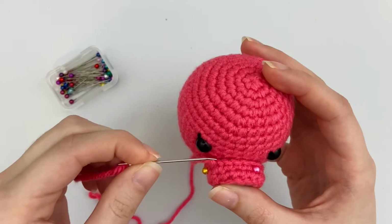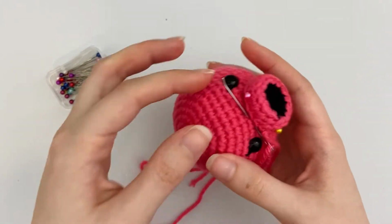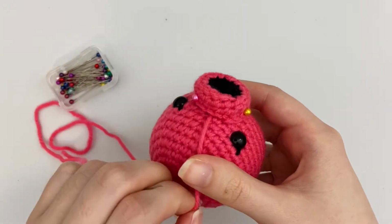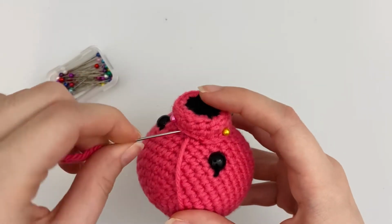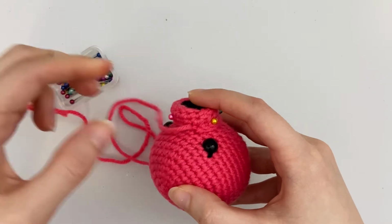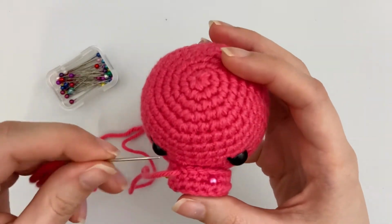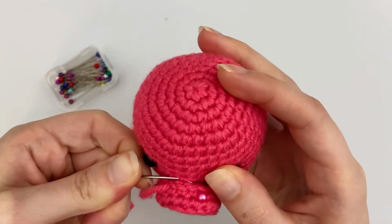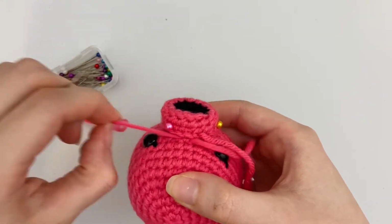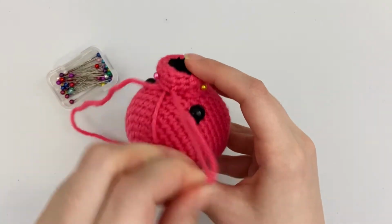So to get started, I'm going to insert my hook in her head to grab hold of one of the stitches. I'll pull my needle all the way through, and then just above that stitch that I just inserted into her head will be the stitch for her mouth. I'm just going to insert my hook into that one, and that will attach those stitches together. So I'm going to continue just grabbing a stitch from her head, pulling the yarn through, and then I'll grab the next stitch on her mouth, and I'll pull that through.